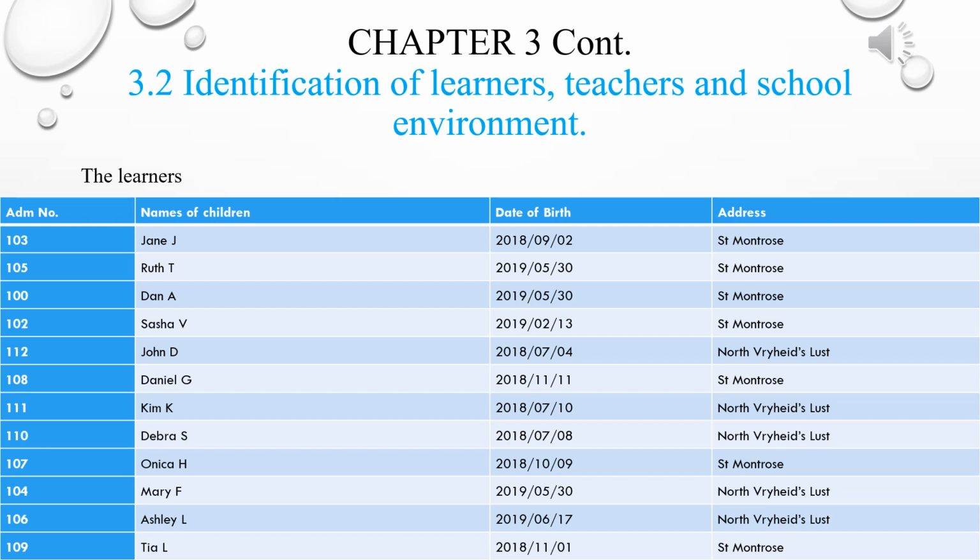The researcher observed that the target group has a social bond among learners. All learners socialized with every learner despite their religion, race, gender, and weaknesses. They all looked out for each other. Most of the learners reside in the St. Montrose area, which is located next to the North Weislos Nursery. Below is a sample of a class list of the North Weislos Nursery School, Year 1, boys and girls.